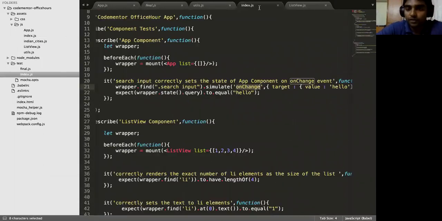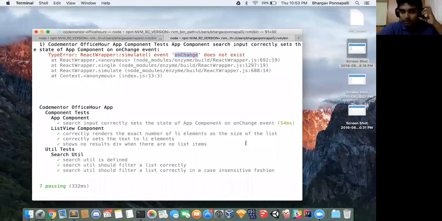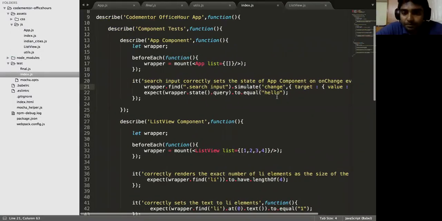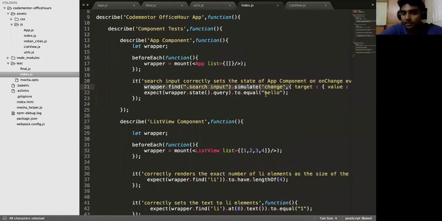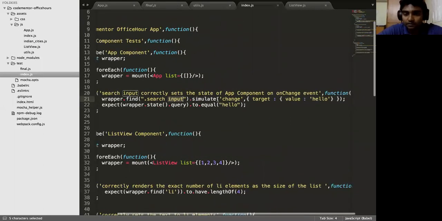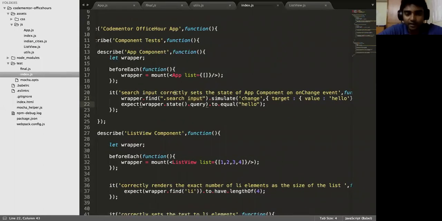Oh, it's onChange. Sorry. Oh, my bad. On change. Right. So yeah. So what we're doing here is mocking a change function on our input element, and when that happens, we are just checking if the state is being set correctly. And in our case, it's working.